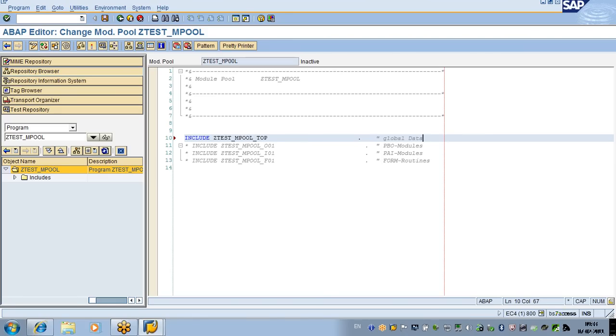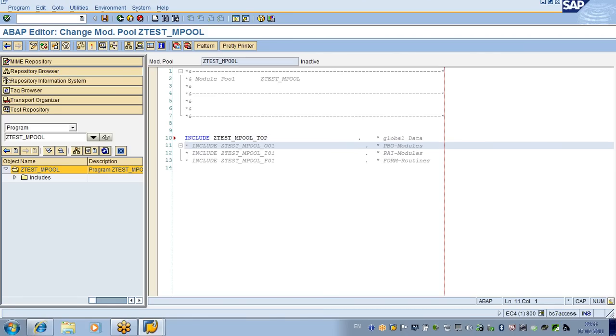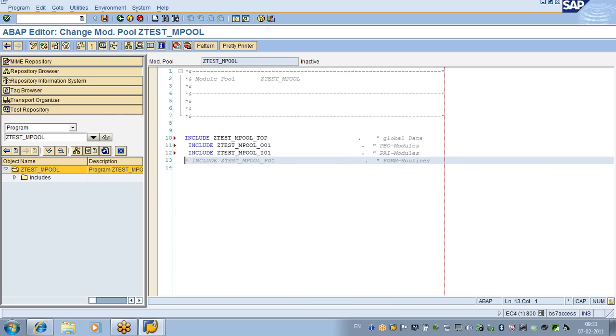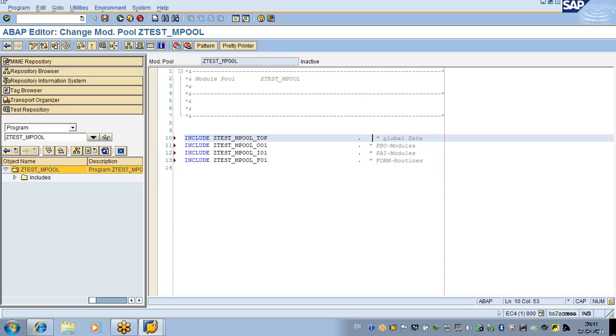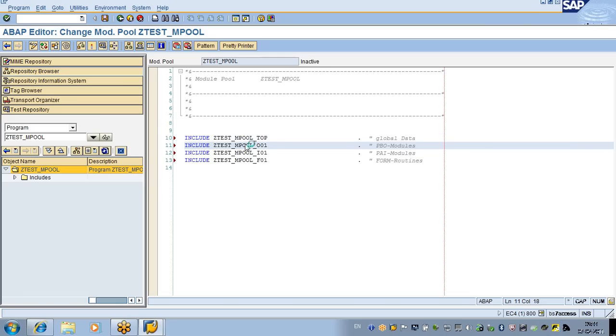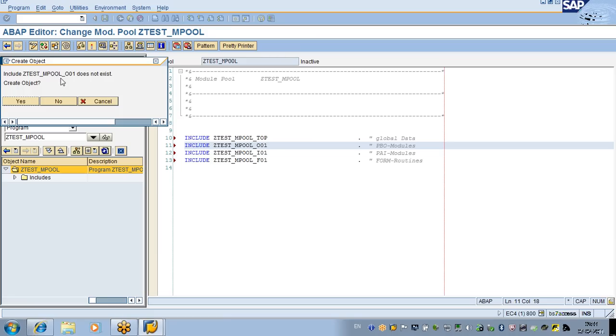So I will uncomment all the includes and try to create all of them. Double click on this. It is saying ZTest module pool 001 does not exist. Shall I create?